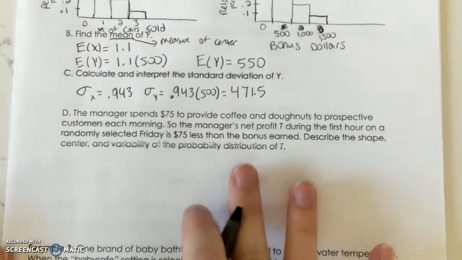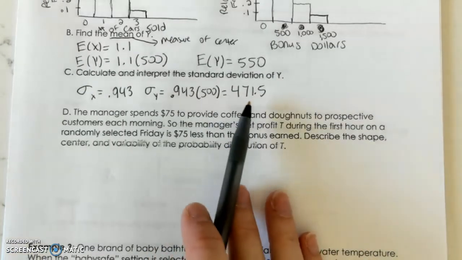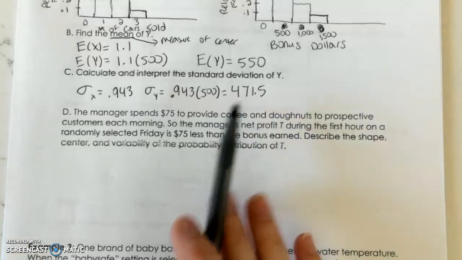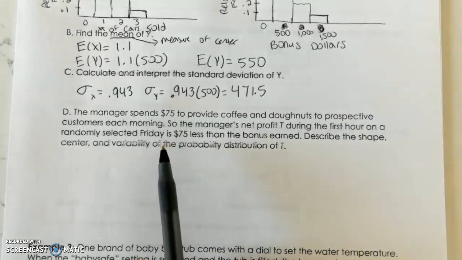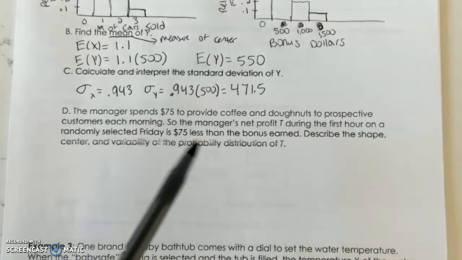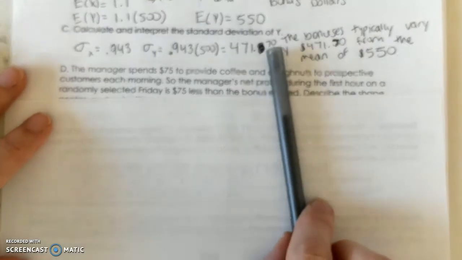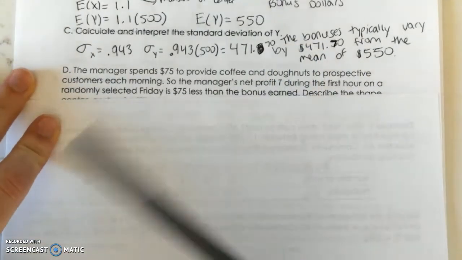All right, from here, what I want you to do is pause the video. I want you to try your own interpretation of this standard deviation right here. And then I want you to go ahead and give D a shot as well. Think about what operation is happening with D and how it affects the measure of center and measure of spread. All right, so don't come back until you do C and D. Okay, so I think I made a slight calculation error with 50 cents. I think it should have been 70 cents, but oh well.